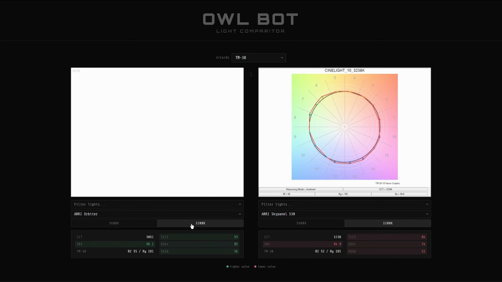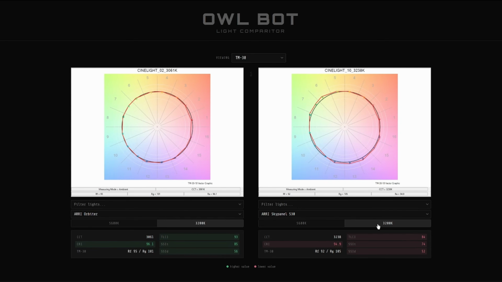So if you hit 3200 and 5600, if this D value was higher than this, you're in trouble with whatever this light was going to be. But as you can see, it's not. So just be aware when you're looking at the spectral similarity index numbers. If you're looking at 32, that's interesting that this one, the Orbiter, is higher in the daylight value, but that's not necessarily what you're looking for.